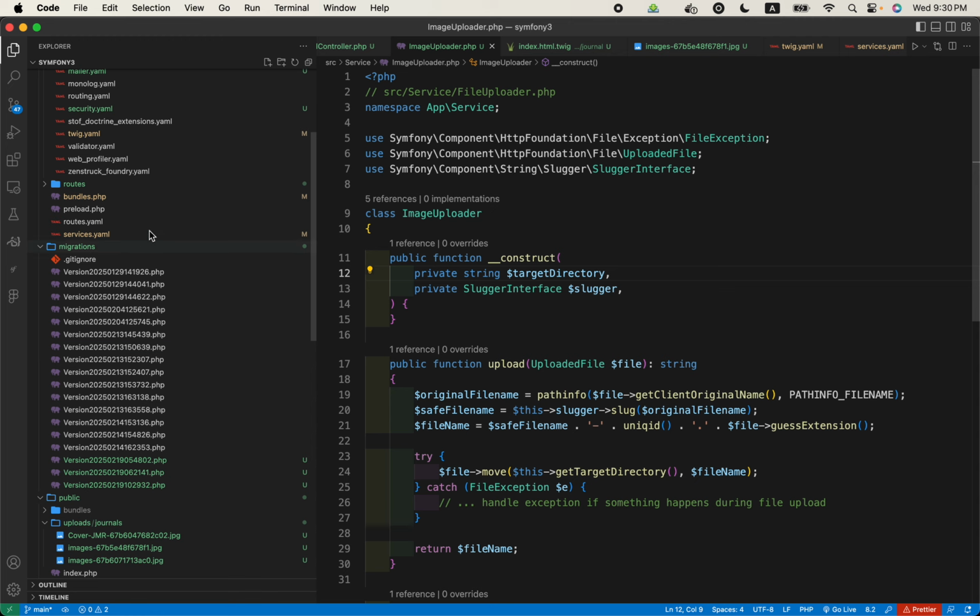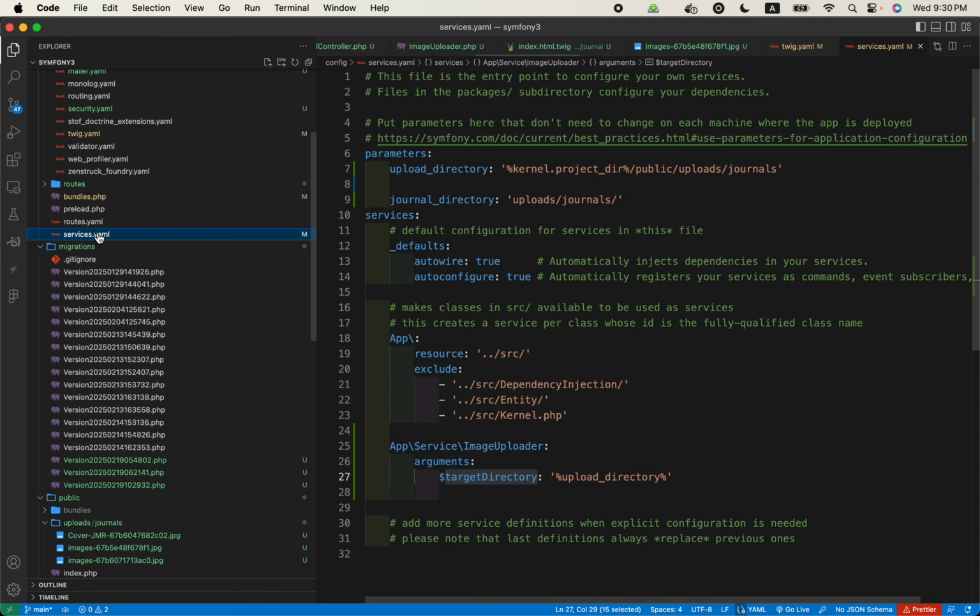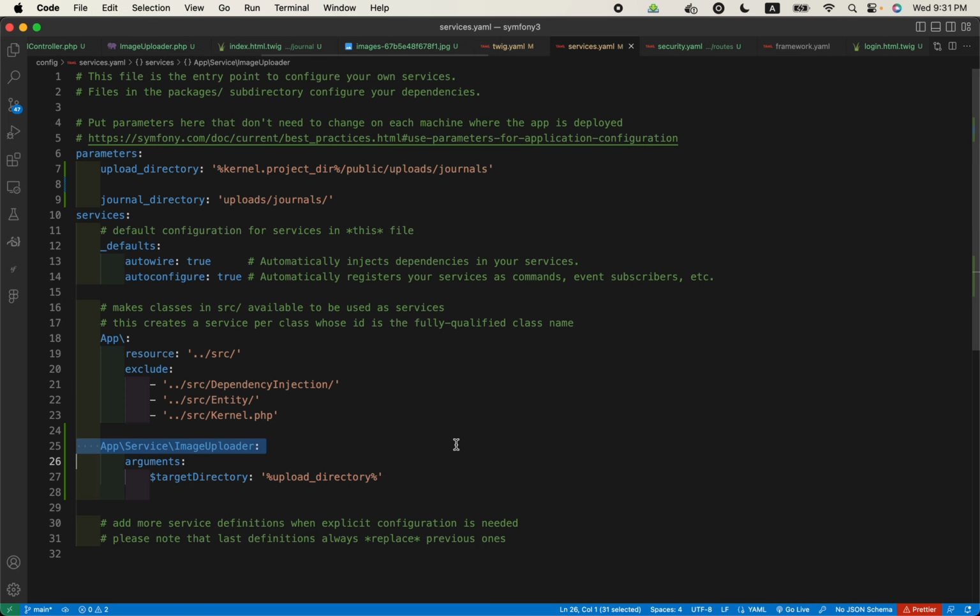There are other methods also in Symfony 7, but this one is also a good one. In the services, you will specify the name of the service or class, and then in arguments you will write that particular variable which you are passing, and then its value. So it will resolve it for you.